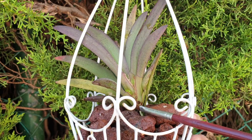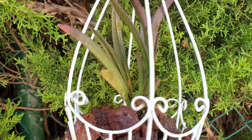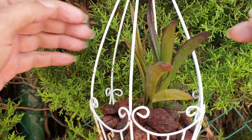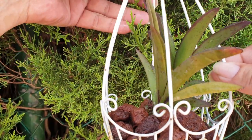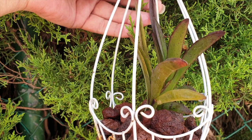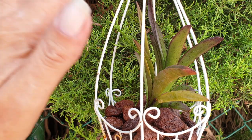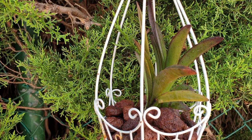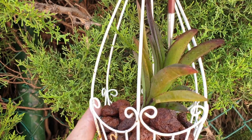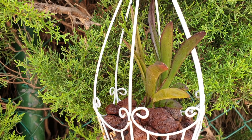Here's an example of a tulumnia that had scale a while ago and is now scale-free. But because she's living in the same space and close proximity as all the other tulumnias, it is very advisable to treat even a scale-free tulumnia. You can see the result of old scale damage on this fan — it hasn't returned. She's starting new growths. Because this one didn't have scale, I want to show you how the leaves can close up due to environment — they close up if it gets too dry, including from warm wind and insufficient humidity. So this is not scale-based; it's environmental-based. But it's better to be safe than sorry.